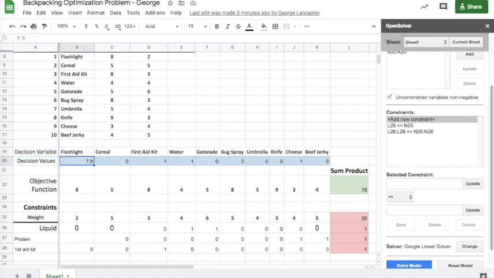Obviously, flashlights are the most useful at 8, the least weight at 2, so we should bring a lot of them. I hope you see the problem with that. First of all, bringing half a flashlight is not very useful at all. But secondly, I could see maybe bringing 2 flashlights, but I think I would probably just stick with 1 so that I had room to bring other things. So we're going to add another constraint to this, and that's to say that everything is either going to be a 0 or a 1. Right? We're only going to bring 1 of something or 0 of something.